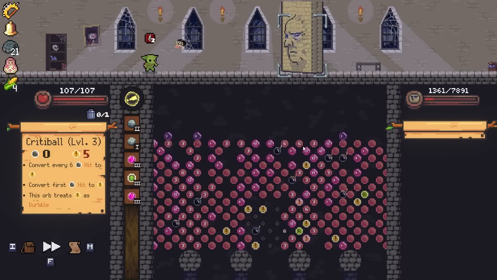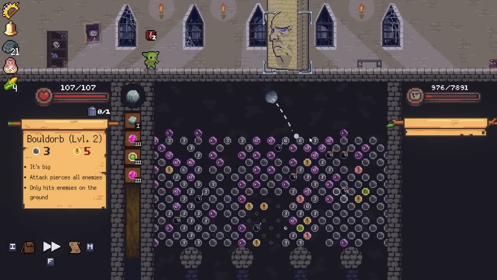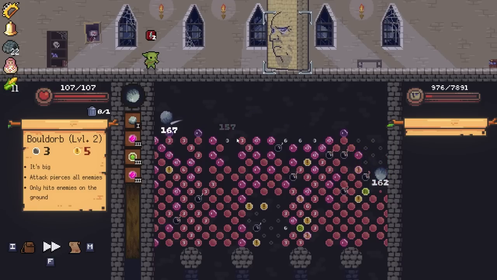Hitting those pegs... Yes, I should probably aim for the numbered ones that give me more damage at this point. I'm just trying to make sure I always hit a crit on it, though, too. This has just become a laughably easy boss fight, though. We're going to win this with a lot of extra time.